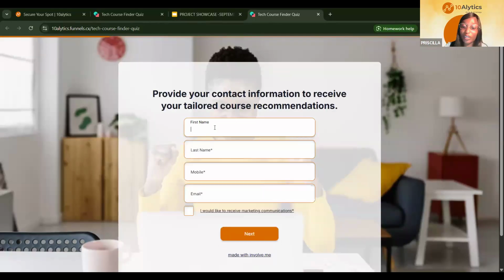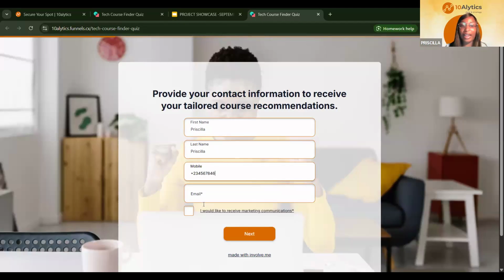You get to fill in your first name. I'm going to do it, and you can also do the same. At the end of the day, you get to tell me which of the courses it recommended to you. Bear in mind that it's going to recommend a course based on your answers, because it's going to ask you a couple of questions, so ensure that you're giving clear answers. I'm putting in my first name and my last name as well. I'm also going to put in my phone number. You can also do the same on your end. Let's just do it together.